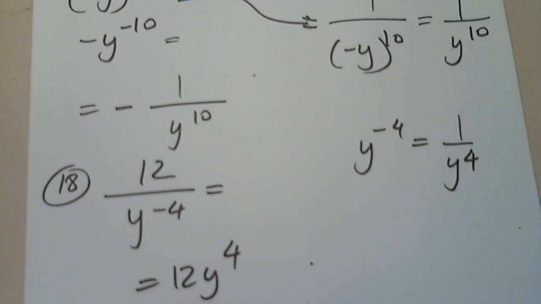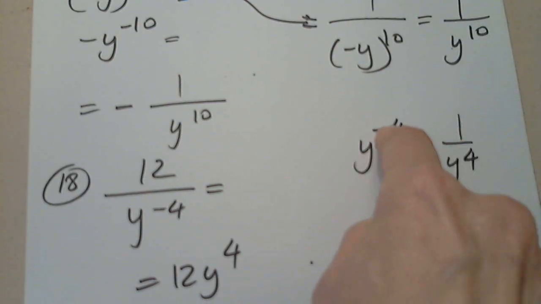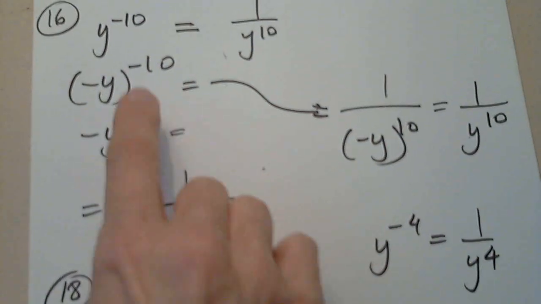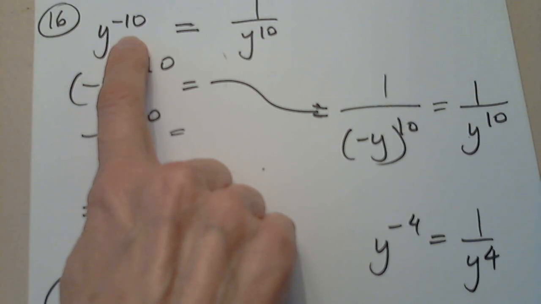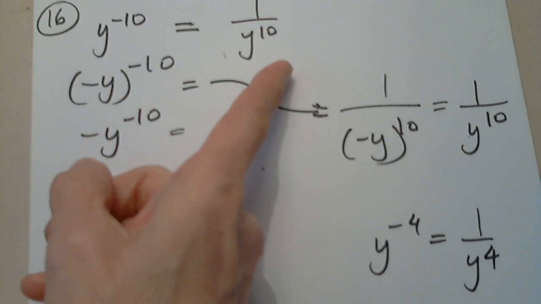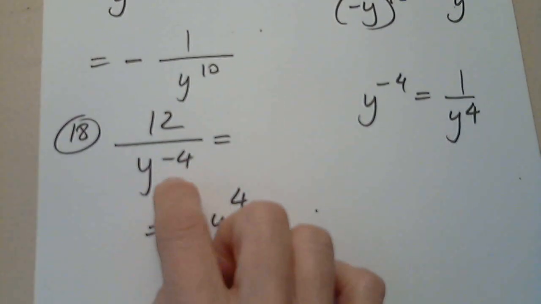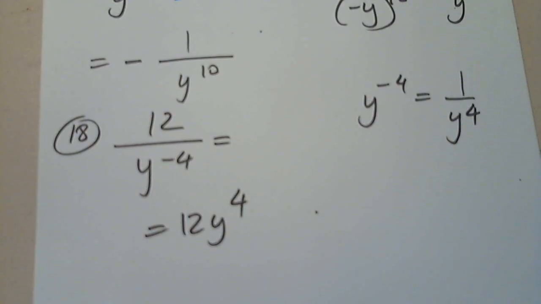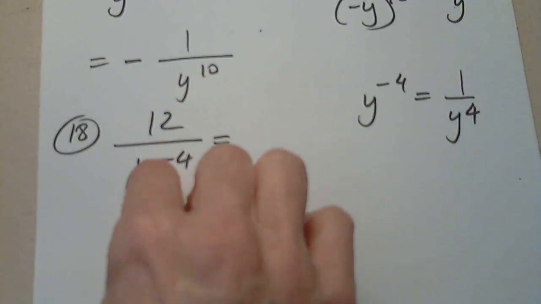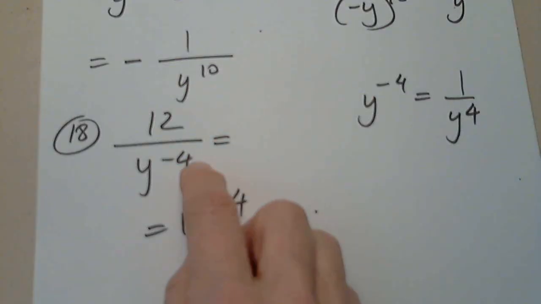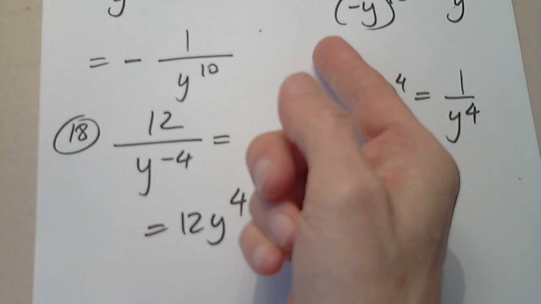So again, if the negative power is in the numerator like this one, it's not in the denominator, so it will go to the denominator. But if the exponent is a negative on a quantity, or the exponential notation is found in the denominator and it also has a negative exponent, it goes back to the top.